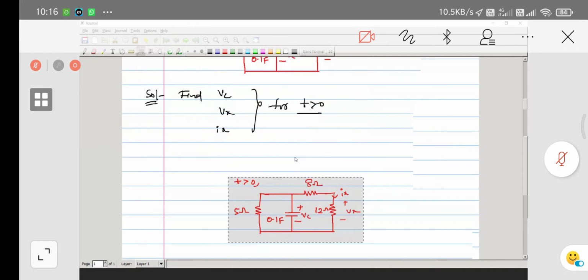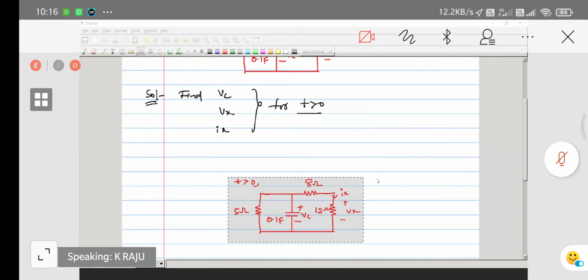Whenever the voltage across the inductor is infinity, only in that case does the inductor allow a sudden change in current. But practically it is not possible. So I am repeating my statement: the inductor doesn't allow sudden change in current, because for a sudden change in current it requires an infinite amount of voltage, which is not possible practically.